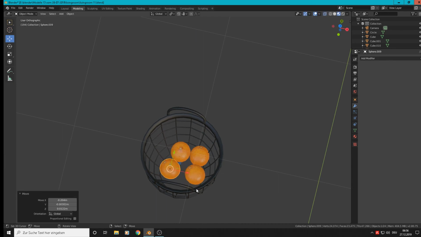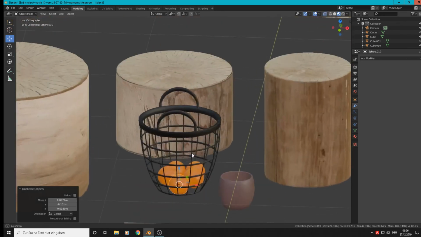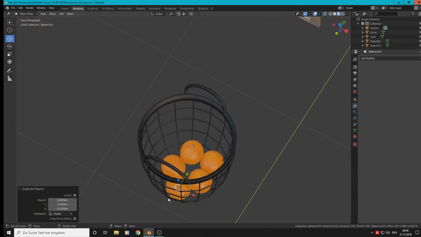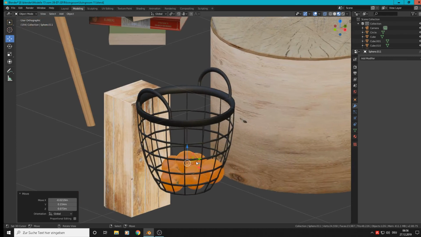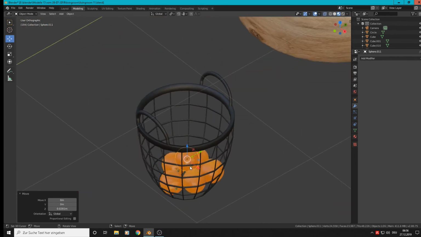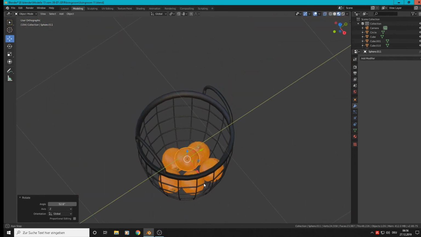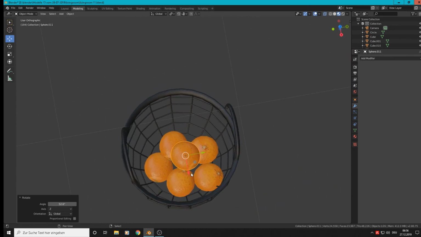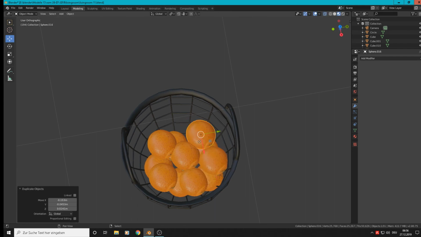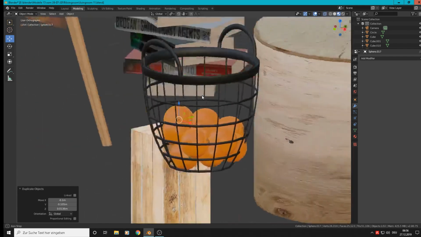So we fill that whole thing for some other. Shift D, place one over there, rotate in any direction, and so on, and so on, and so on. Hopefully I can make that now halfway fast. Get here some other stuff done.